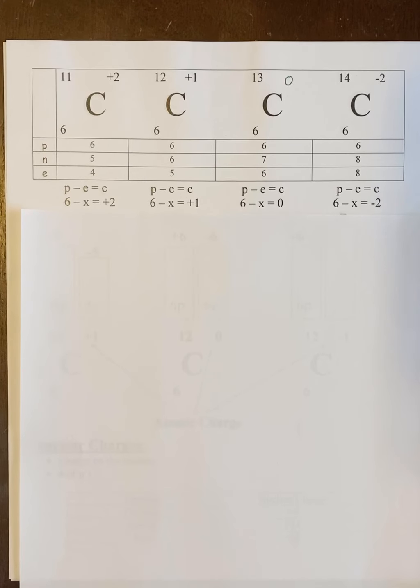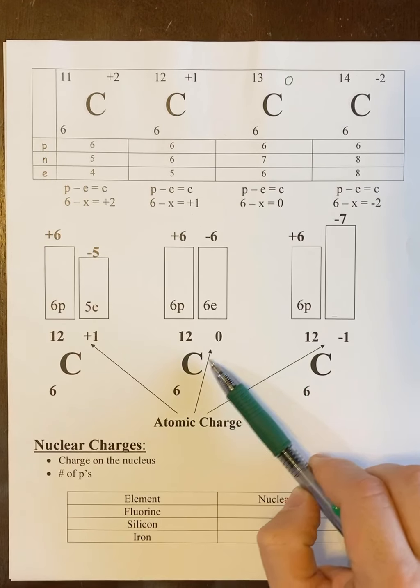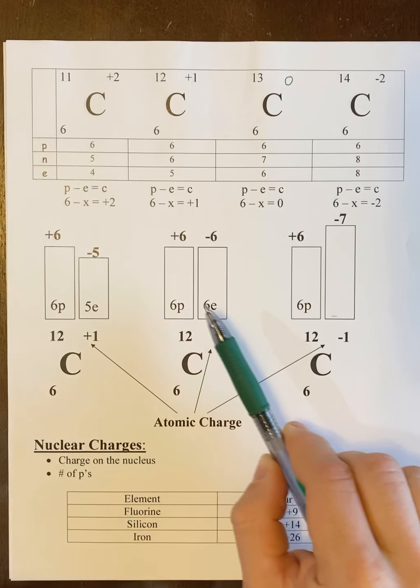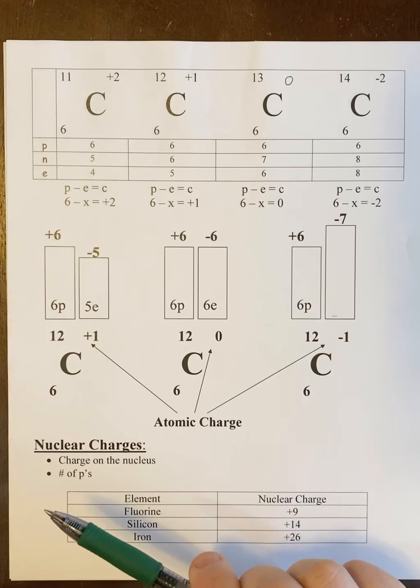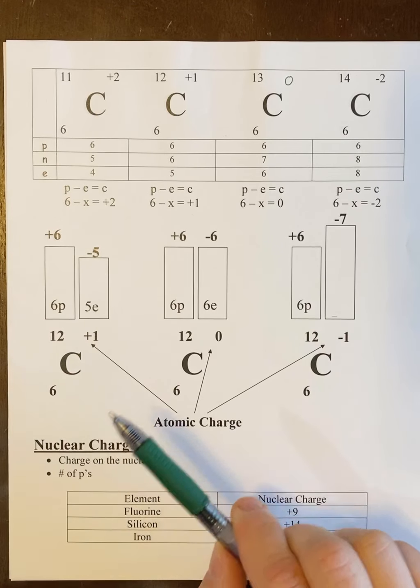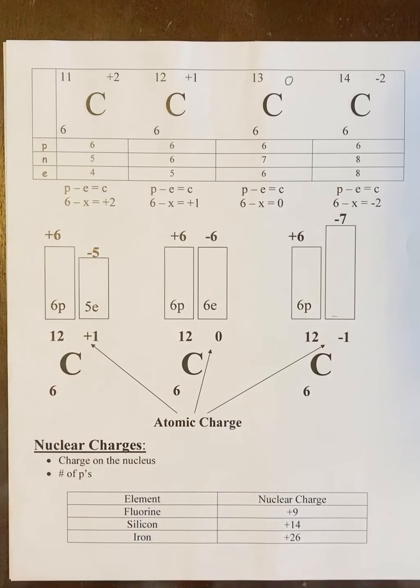And then I just want to go over one last thing, which is how to view charge. This is another way of viewing it. It's pretty simple. Think of it like this. If the charge is 0, that means it's neutral. That means my P's and E's are equal. So if I've got 6 protons, that gives me plus 6. If I've got 6 electrons in that same atom, that gives me negative 6. When I combine plus 6 and minus 6, I get 0. That's my charge. That's what charge really is. It's the difference between your positives and your negatives.